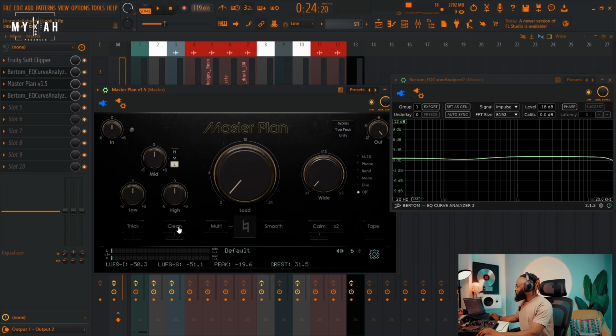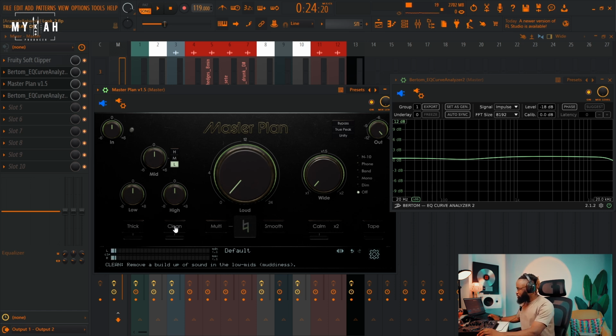Then we have another button, which is the clean, and basically what the clean does is, after your whole mix, if you feel like there's some muddiness in that mid region that needs cleaning up, the clean knob is actually going to help you do that. I find myself doing that a lot when I'm mastering. So this knob just makes it easy.